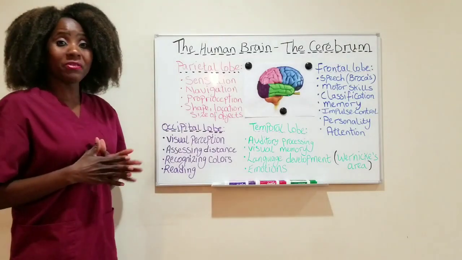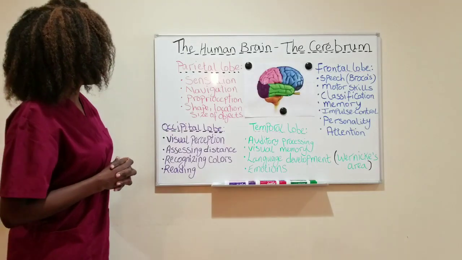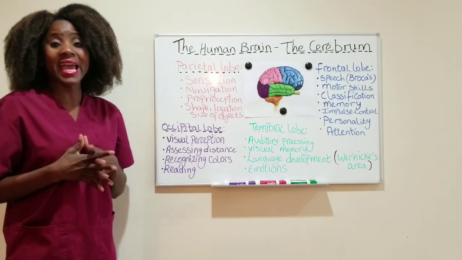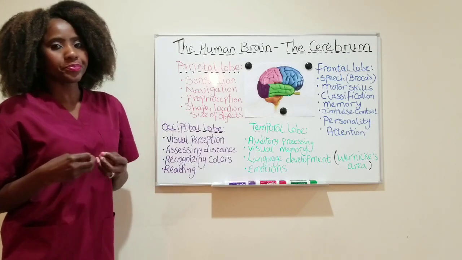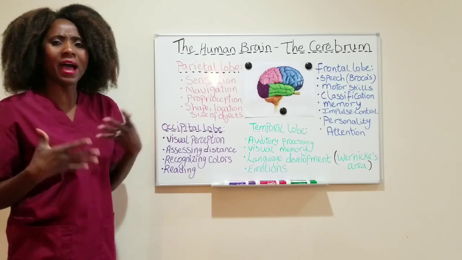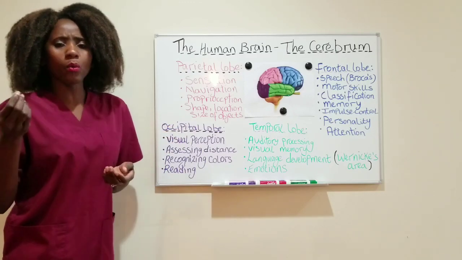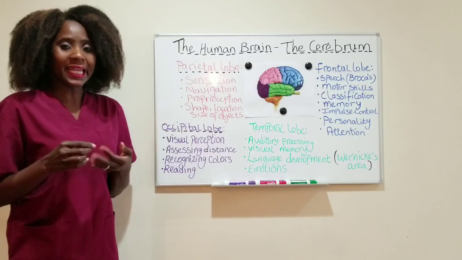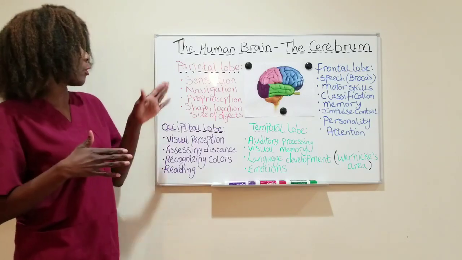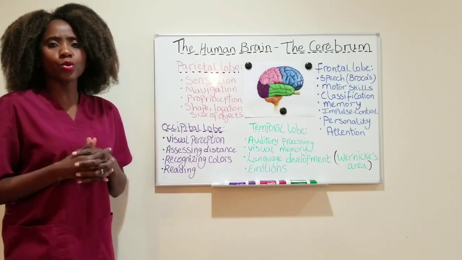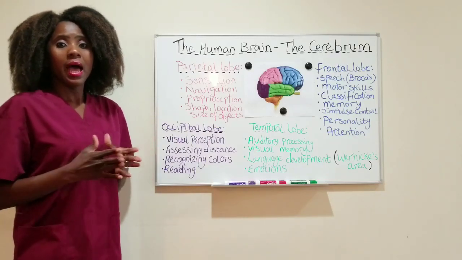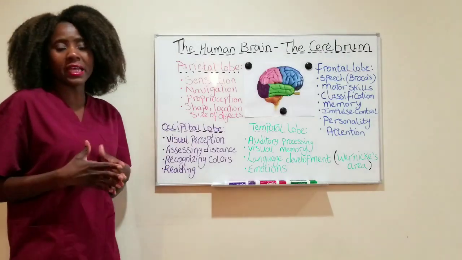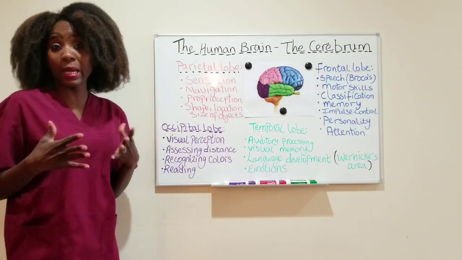And our final lobe, that area in pink, is called the parietal lobe. So the parietal lobe is the primary sensory area of the brain, meaning that this lobe is the one that translates all sensation. So for instance, if I were to take a needle and prick my finger, the fact that I would feel that pain in my finger and not in my toes, for instance, is a function of the parietal lobe. And it also helps us to differentiate different types of touch. For instance, if you touch something hard versus something soft, the parietal lobe will be responsible for that and helping you also to detect changes in temperature.